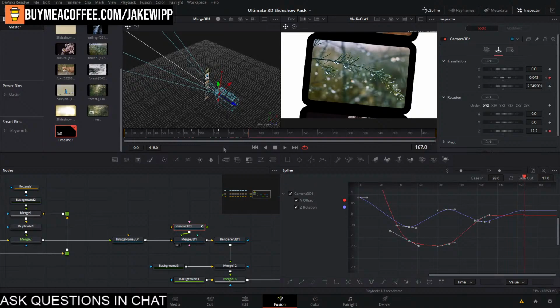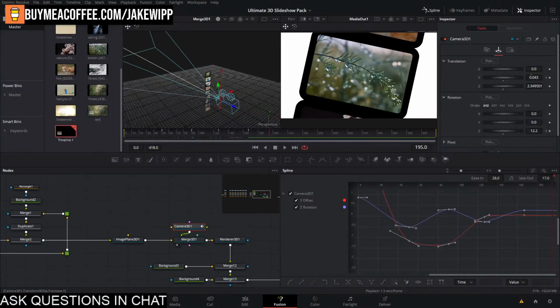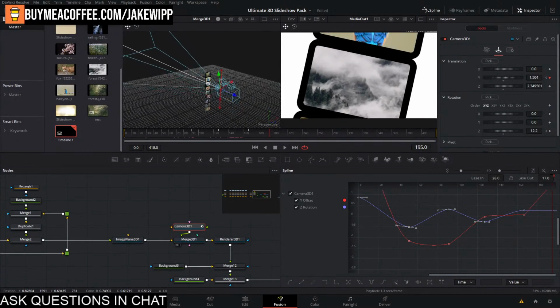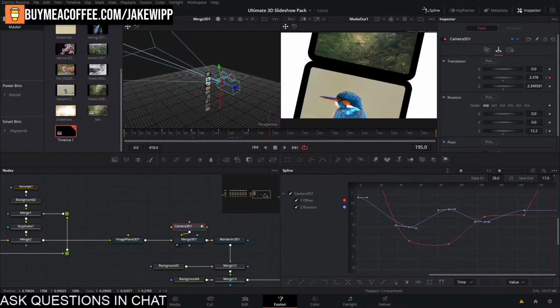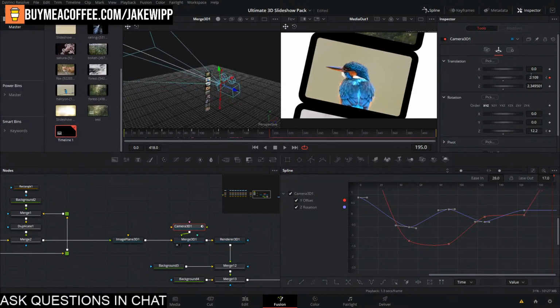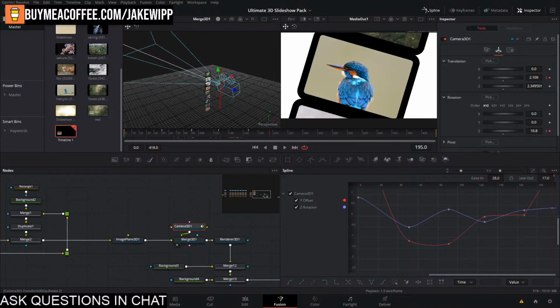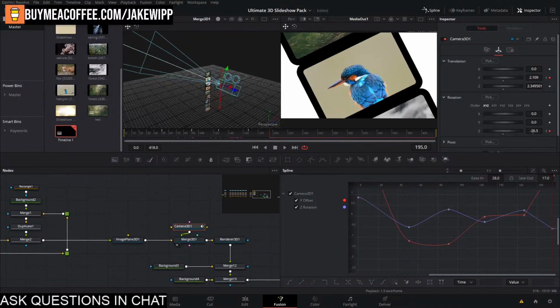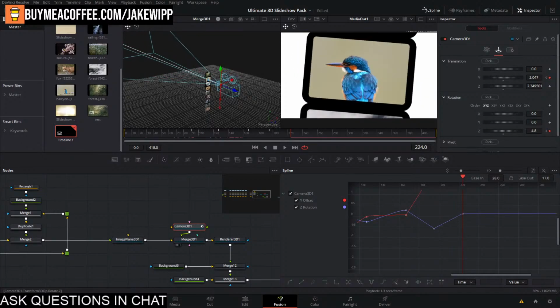Then I think I'll have it go up again. Let's go up to the top one here. Or second to top. I'll come forward a bit. Let's move this down a little bit maybe. And change the rotation. There we go.